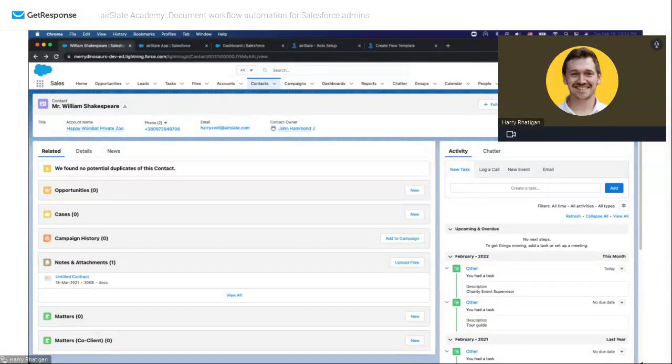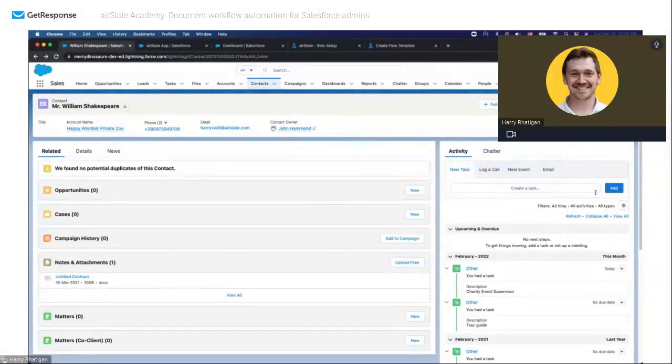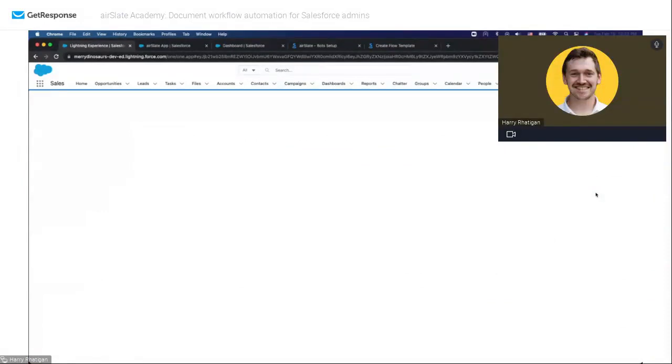So I'll go ahead and kick this off. What's happening right now is a new slate, a new instance of this workflow, is being created and sent out to Mr. William Shakespeare, which under the hood is really my email address.